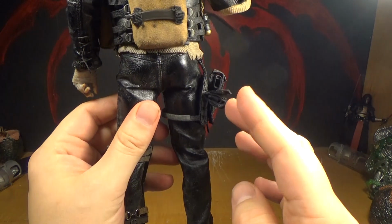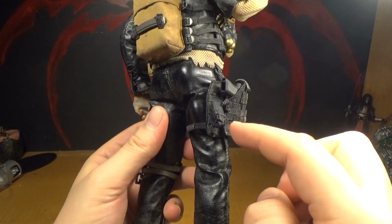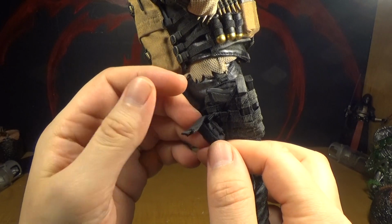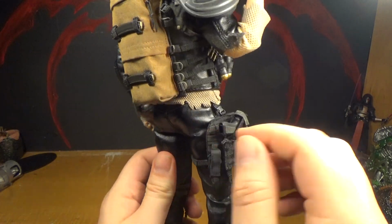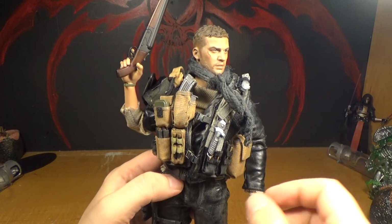This little thing, I don't know where it goes. I couldn't find pictures showing where it went, so I just kind of stuck it in there, but as you can see, it kind of sticks out funny. I also couldn't find anything that would fit inside of this. I don't know what's supposed to go in there. Maybe it's tampons. Maybe it's just for looks. I guess you could stick some bullets in there, but you won't be able to see them when it's closed. There's plenty of places for bullets.